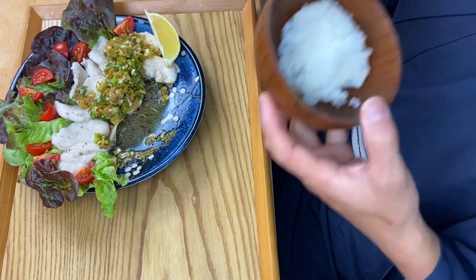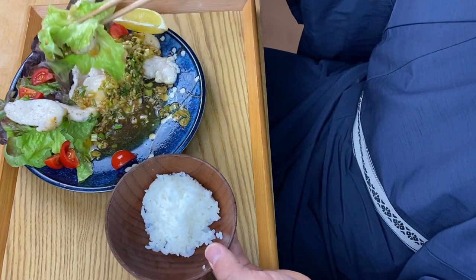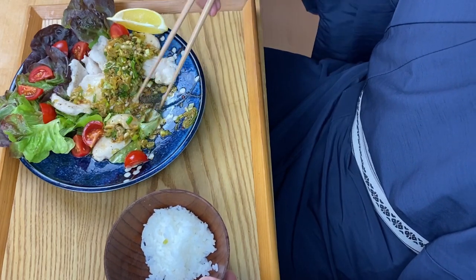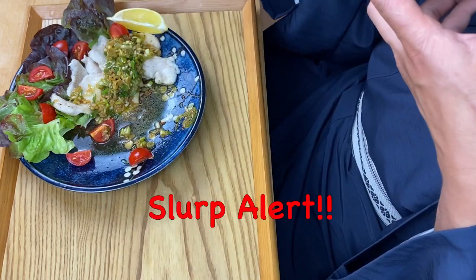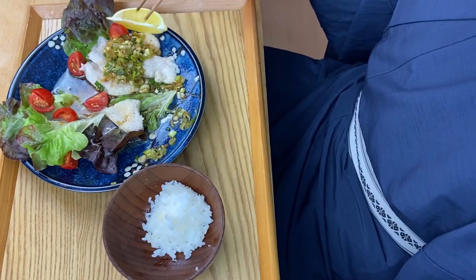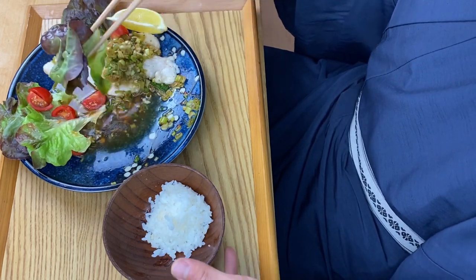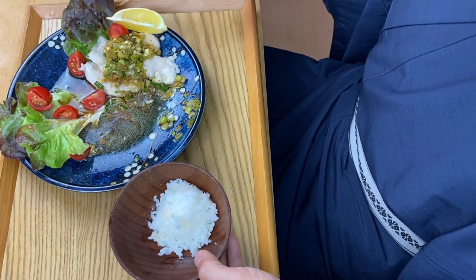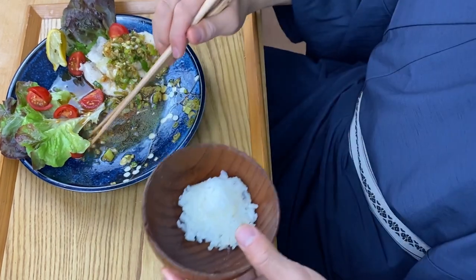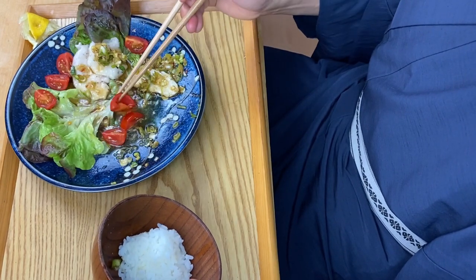This is also perfect to go with rice. You can have it with lettuce and wrap it up — the lettuce has a bitterness that adds another layer to the flavor. This is such a perfect dish for hot summer because even though it's cooked, it's served cold, so it doesn't make you hot. I'm also going to squeeze on a little lemon to change things up — it gives a freshness that makes it even more perfect for summer.